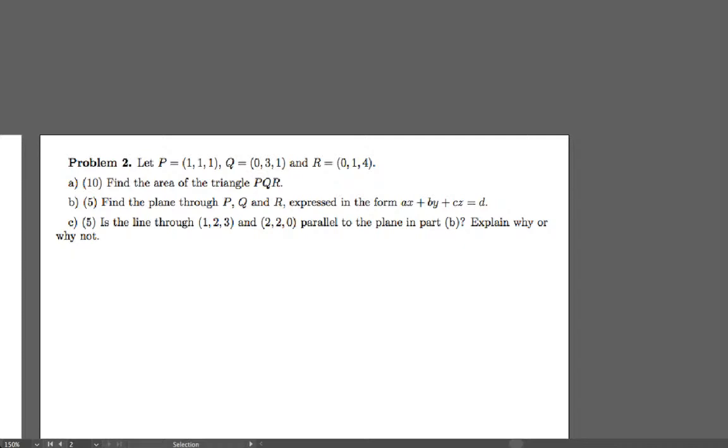First thing that we need to do is to find the sides, and then obviously you cannot use half times base times height, so you'll use half times a times b times the sine of theta. But how do you calculate sine of theta? Well, you could calculate it using dot products. Pretty useful to get your cosine theta and then just convert it to sine theta. That's allowed, but it's going to take you a long time. So the way that I'm going to be doing this is using cross products.